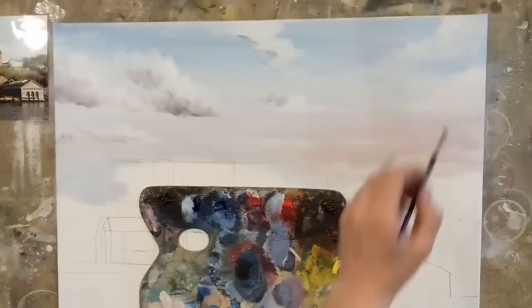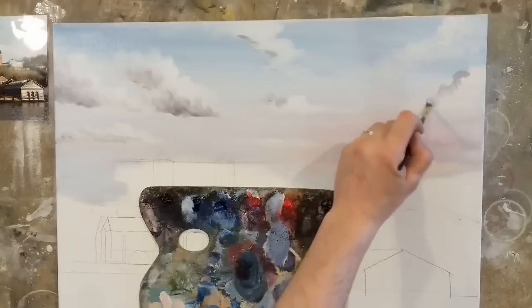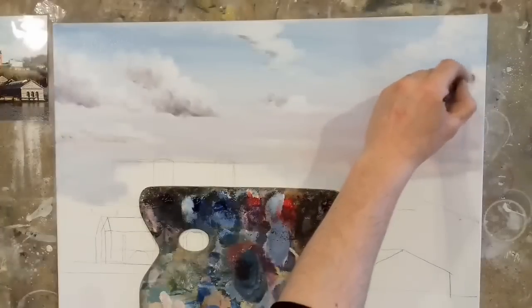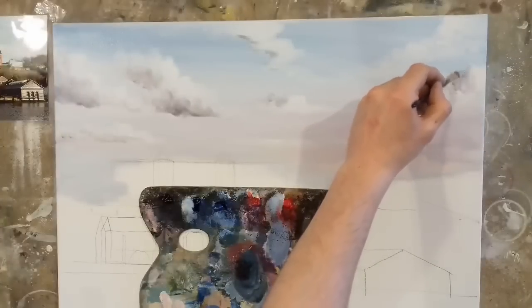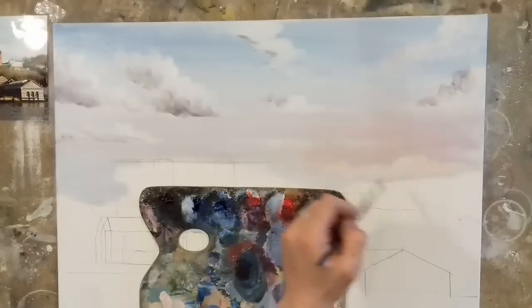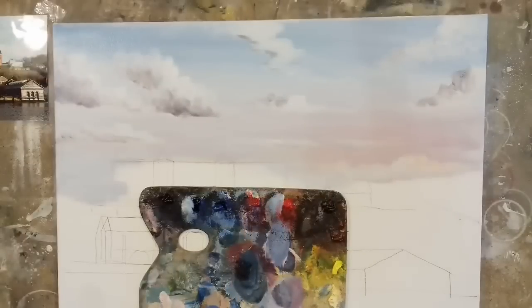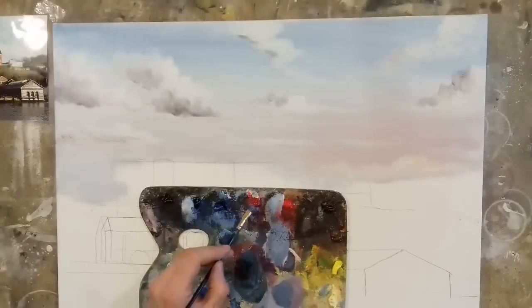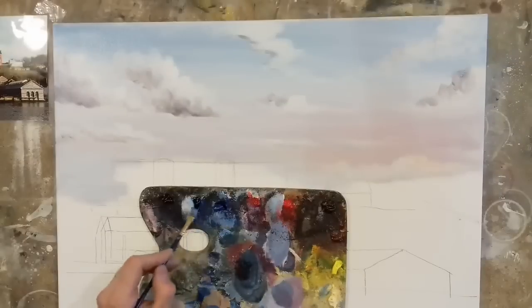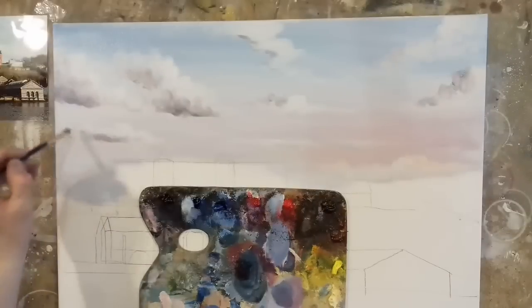And I suppose we could put a little bit just along the backs of these ones here as well. Okay, like so. I won't overdo it now, just a little, maybe a little bit just along there. So I'm going to make these now slightly darker. I'm going to add some blue to that. So a little bit of blue, a little bit of that crimson, and let's put a slightly bluer shade just here and there, just under those.